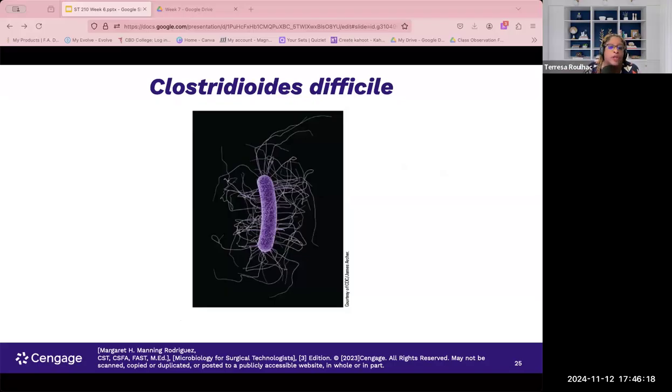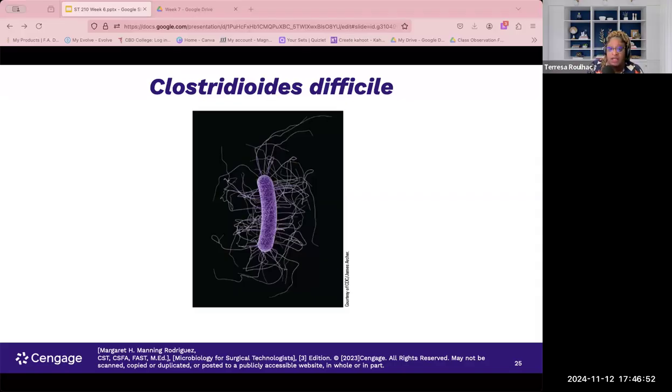But why is this important? It's a major cause of HAIs, leading to, again, severe diarrhea, and can be dangerous in patients that already have a weakened immune system, particularly those who have had many antibiotics. Because remember, they take those antibiotics to treat whatever they were treating, and now their normal flora in their gut has been compromised. It's like a necessary evil if you think about it that way, because they're fixing something, but now they are more susceptible to something else.